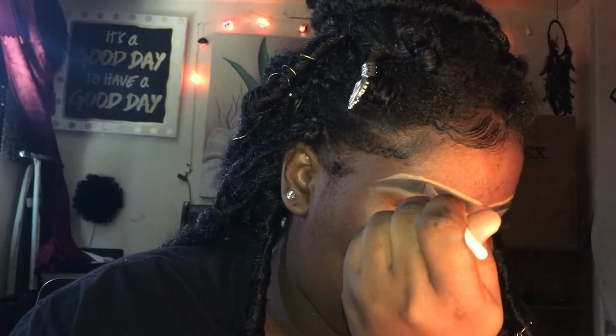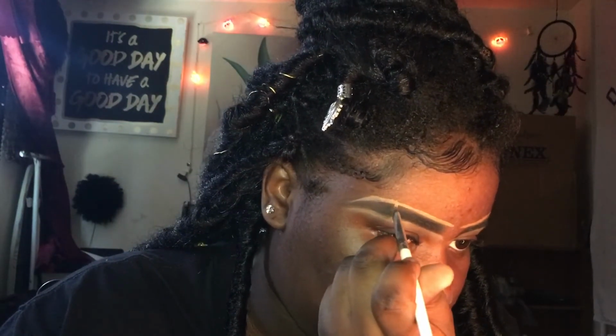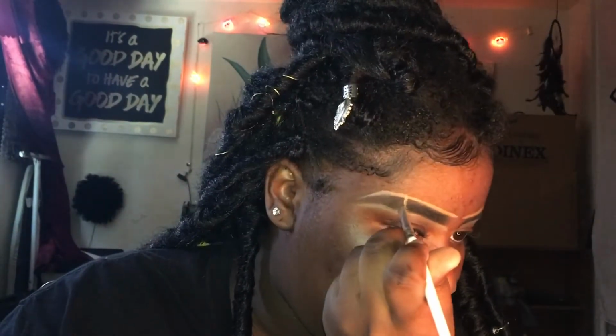Okay, now I'm going to be putting two slits on my left, or is it my right? Okay, well, one of my eyebrows I'm going to be putting two slits on. So basically what I'm doing here is taking the concealer with my angle brush, and I'm just making sure my line's straight, and I'm going to do that for one and the other side, as you guys can see.